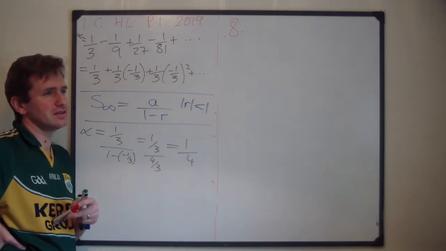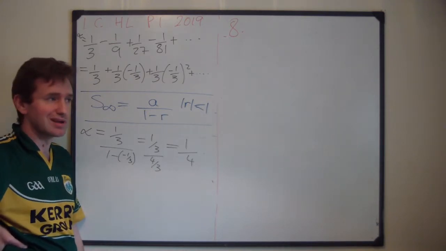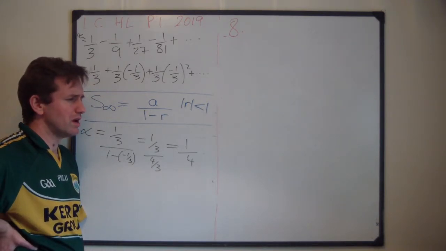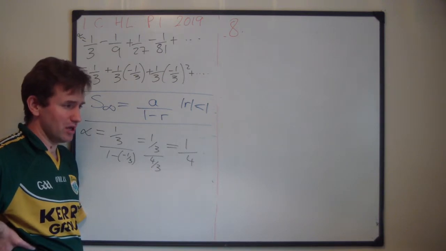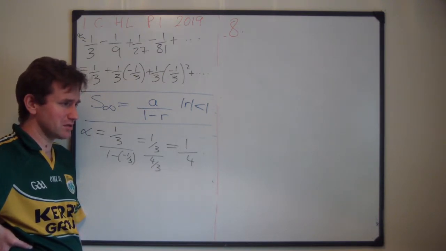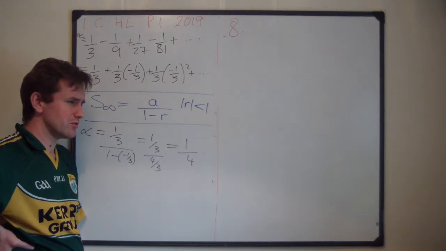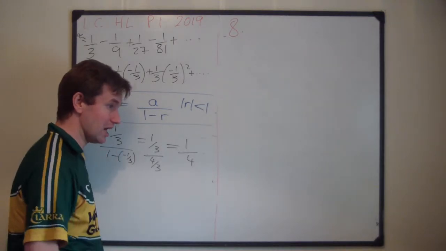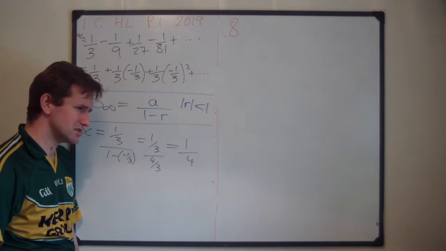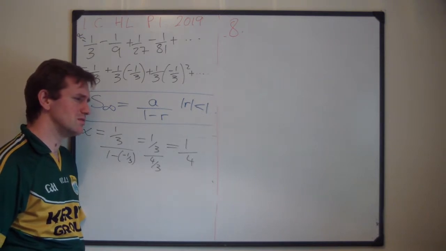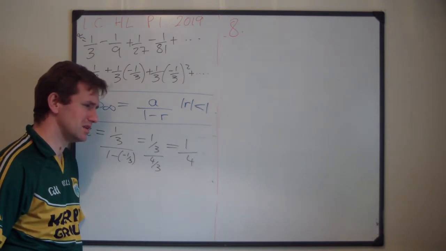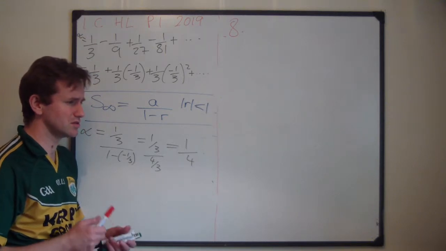So what they're getting at there is they're selling more in the summer, less in the winter. The revenue in euro can be approximated by a fairly complicated function here, where t is the number of weeks measured from the beginning of July, and the argument of cos is in radians. Find the approximate revenue produced 20 weeks after the beginning of July. Give your answer correct to the nearest euro.